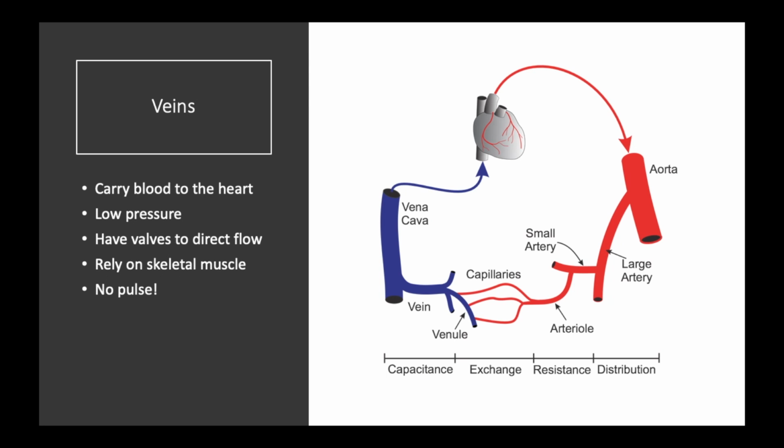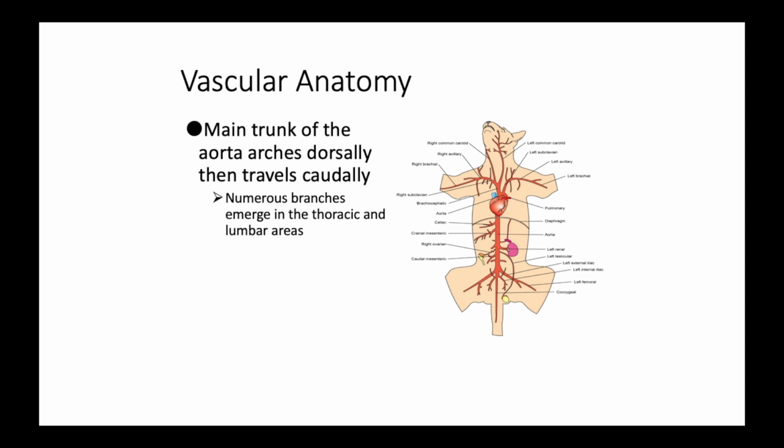throughout the body. So when your leg falls asleep, because you've had it crossed for too long, this is your body telling you that you need to get up and move, because your veins, which return blood to the heart, are now becoming stagnant because they need contractions of your skeletal muscle to help push the blood back up to your heart. Veins do not have a pulse, so we cannot feel the pulse in a vein.